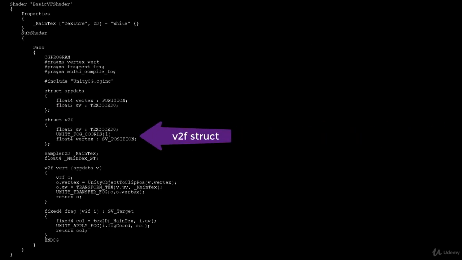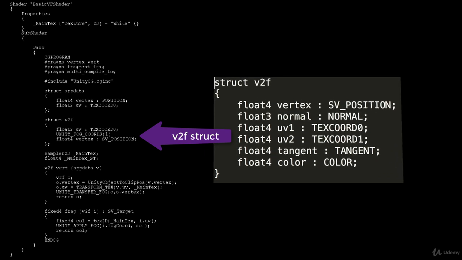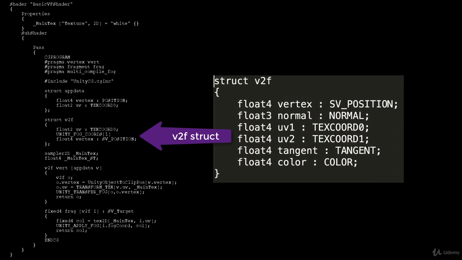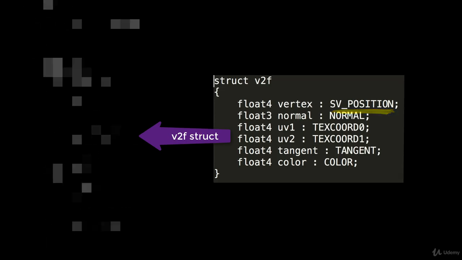Like the app data structure, it can contain any and all properties that your Fragment code requires and can be taken from this list. It contains the usual suspects such as vertex and normal, etc. Note the way position is declared with SV position. This is because the vertex, after it has been transformed to screen space, has different coordinates as opposed to the position used in the app data. And SV position will only be accepted by some graphics cards.